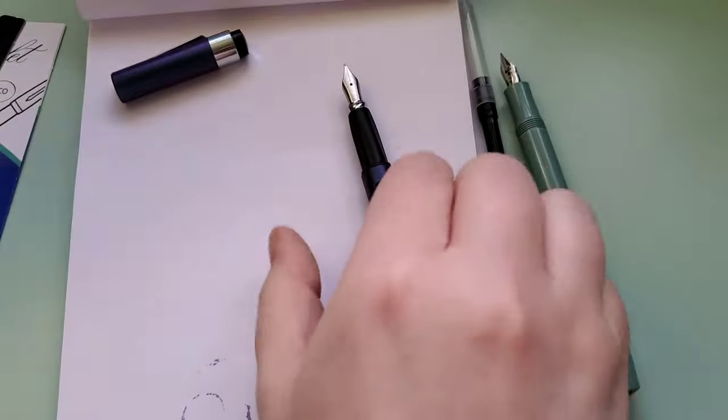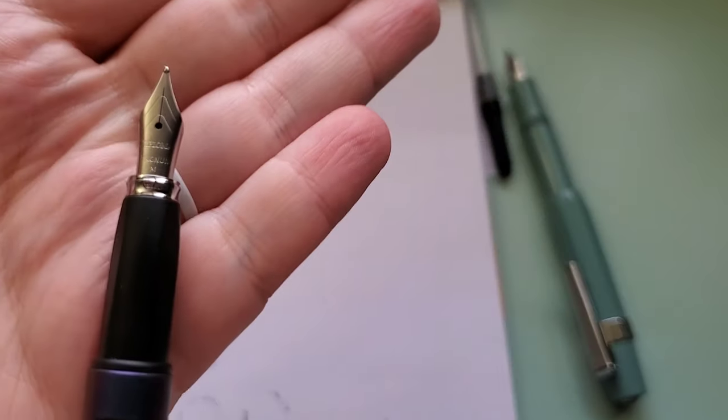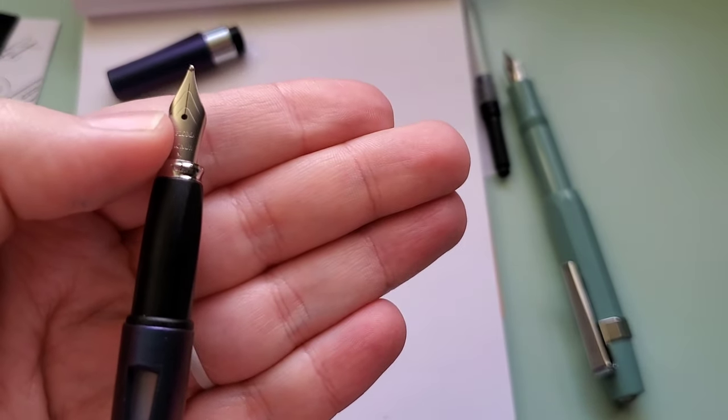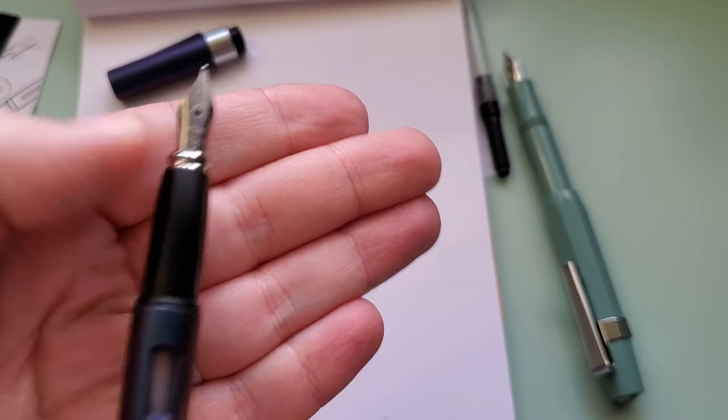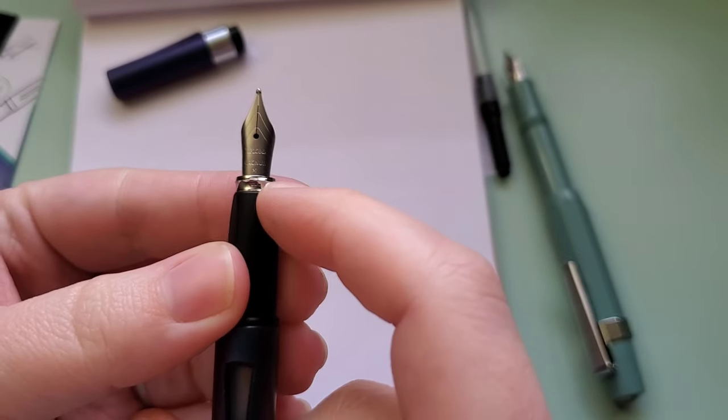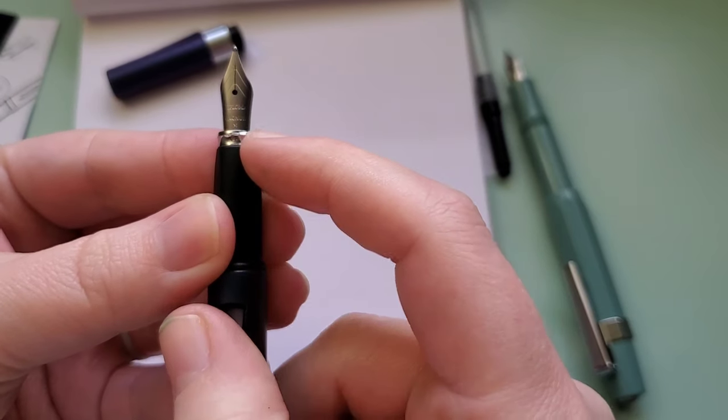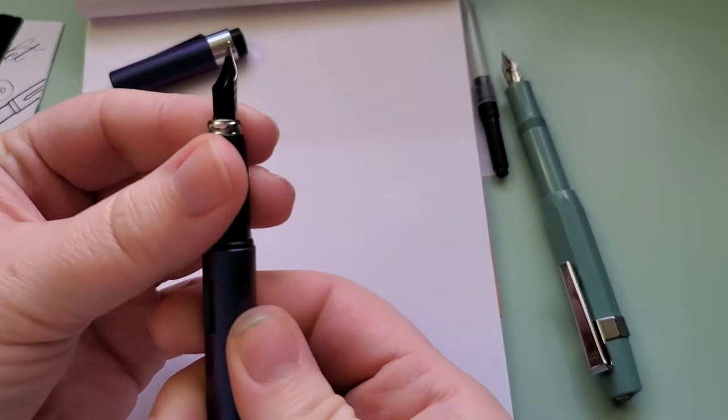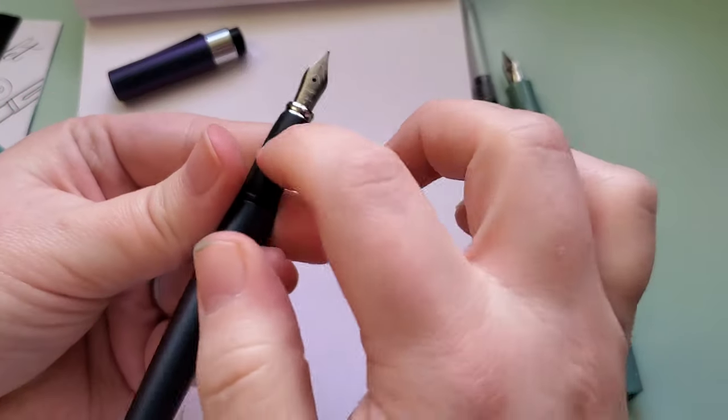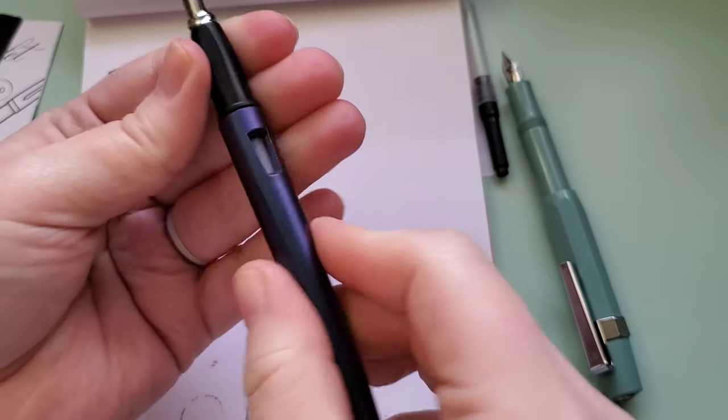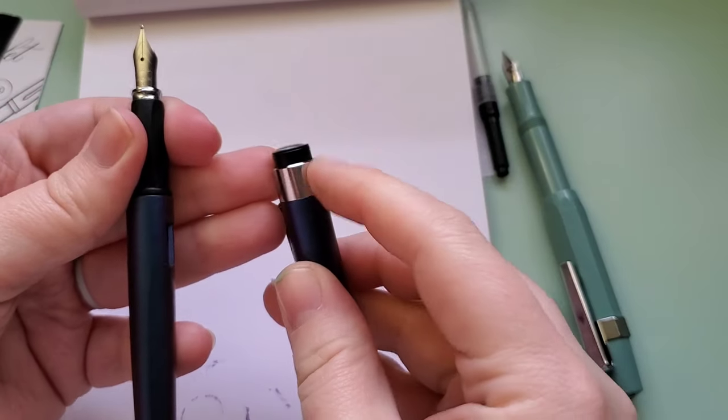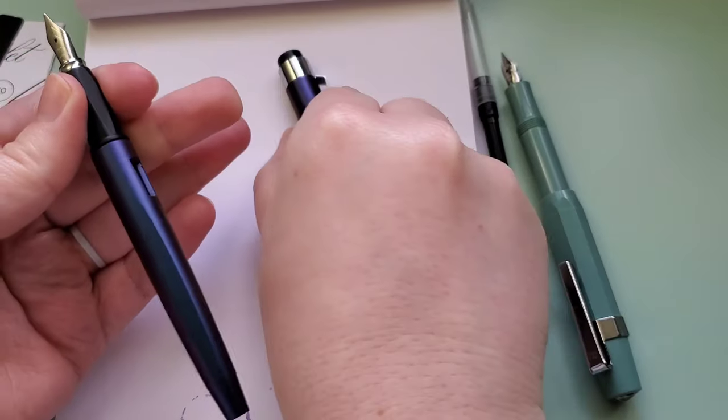The nib is very nice, nothing spectacular, but it's very classy. It's got these triangular lines going on and this detailing, like a collar where the nib and feed meets the section. It's very nice. This is all plastic, by the way. It looks like it could be metal, it looks like it could be aluminum, but it is all plastic. The only metal pieces we have are the nib, this little collar, this accent here, and the clip.